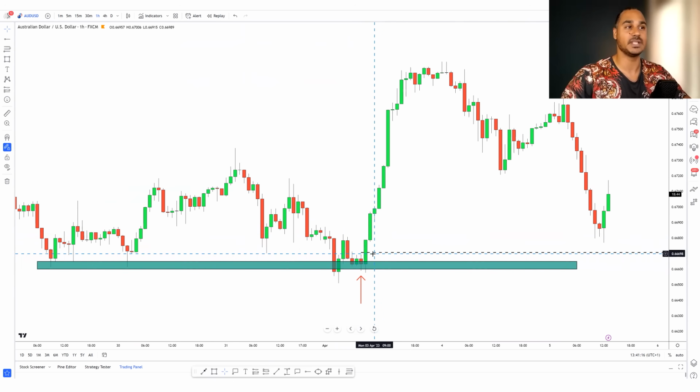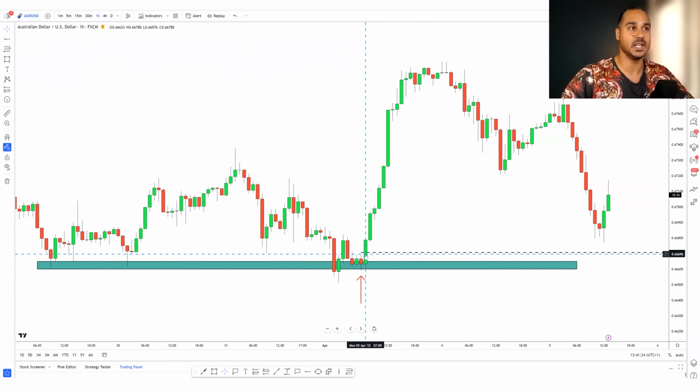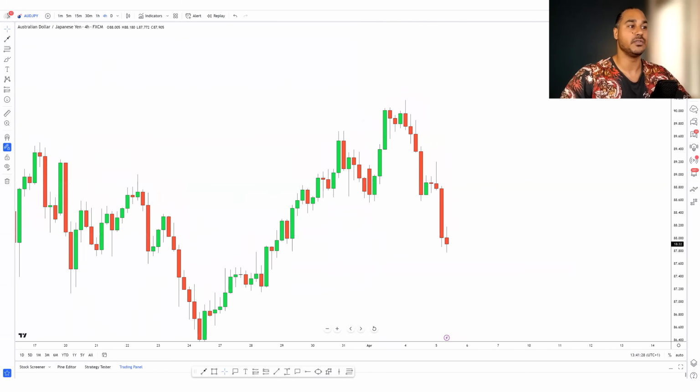Remember, this black line represents the 4H time frame. So we have a depletion in that bearish sentiment, price holding this level, and we also have a bullish momentum shifting in our direction. If we take a look at Aussie dollar JPY on the 3rd of April at 6 o'clock, which is this candle here, what can we see?